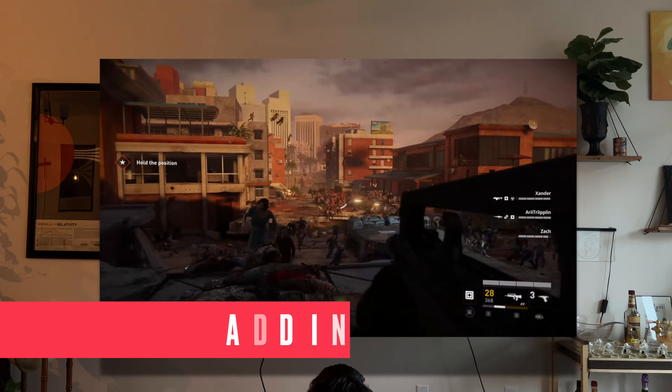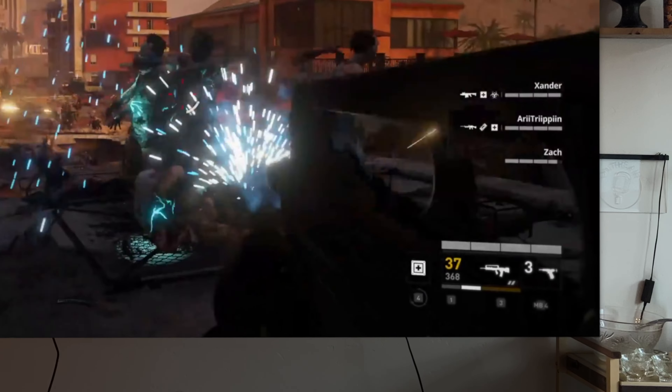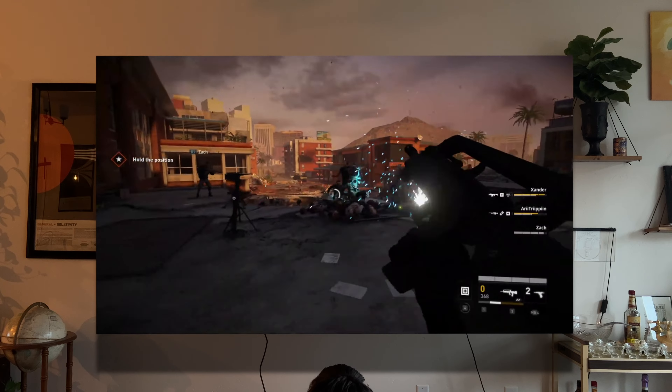Another problem is with the display technology itself: you get some amount of vignetting on the very corners of the screen. Ninety percent of the time it's not a problem, but if you have a game with fine small text in the corners of the display, it can be hard to read. There's also a related issue — when playing games on a monitor, when I look to a corner my eye and head both move slightly together. But on the glasses, if your head moves the display moves with it, so you end up turning your head when you only need to move your eyes. That took me a little getting used to.